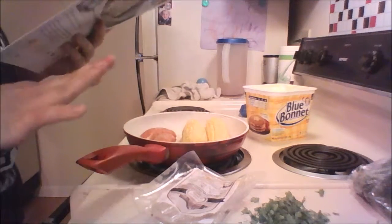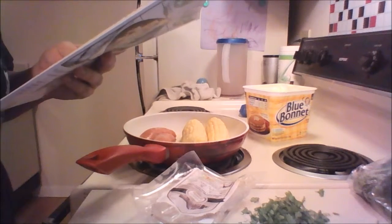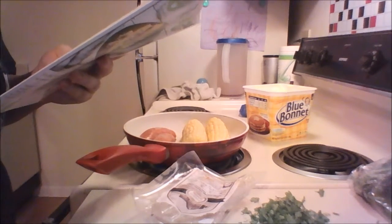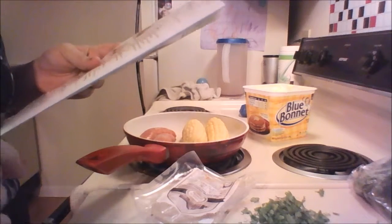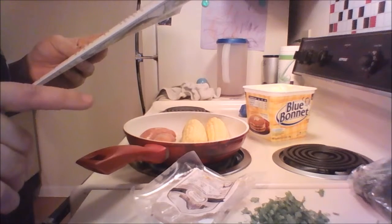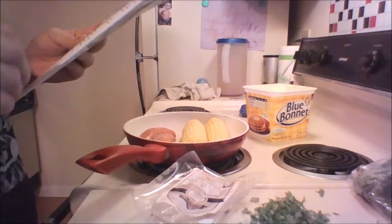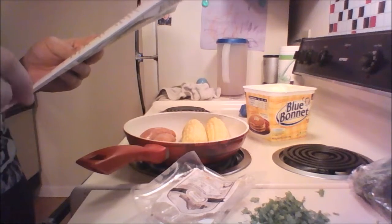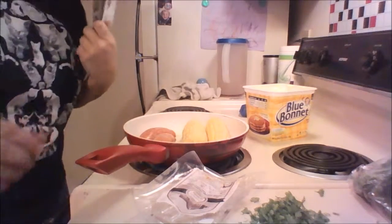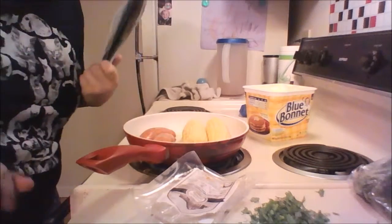Then after it's done doing that, you want to remove the corn from the pan, then add a half a cup of water to the pan and steam the chorizo until cooked through, about 3 minutes. Set the chorizo aside with the corn and cover to keep warm. Okay, so what I'm going to do is I'm going to turn this off until these are done browning, and then I'll turn it back on.